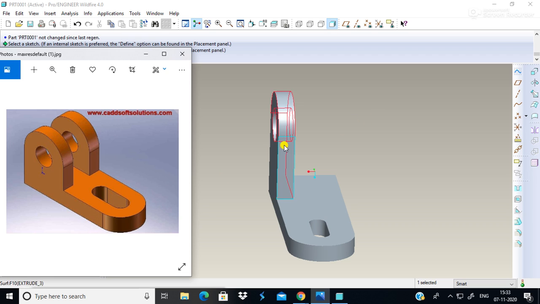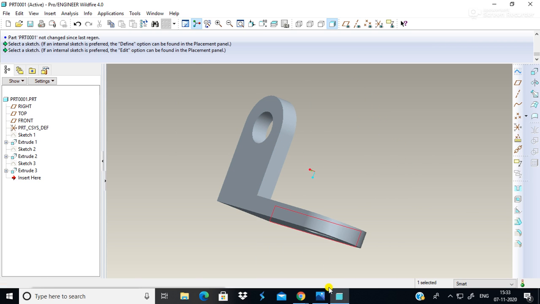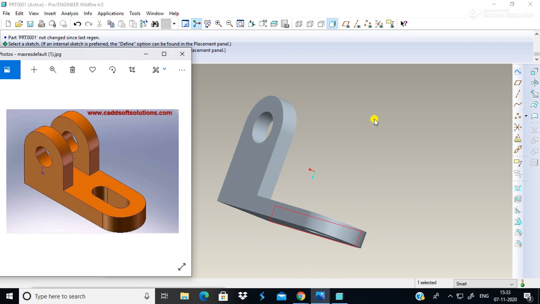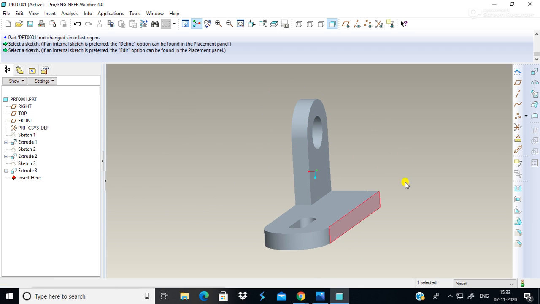Okay, so this feature is already there, and the next feature you have to draw, this flange, is like it. So why are you going to redraw this flange on this side again? No need to go for this side again. This feature is already available, which is symmetric or similar. So you can go for the mirror now. We have to mirror it, and the same feature will appear on this side automatically.